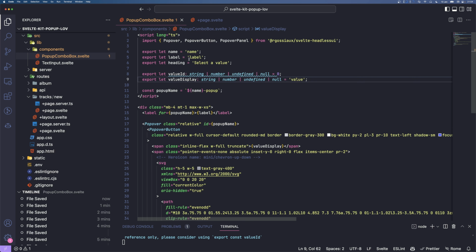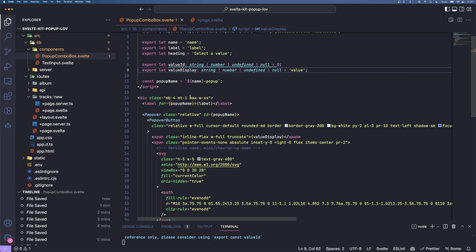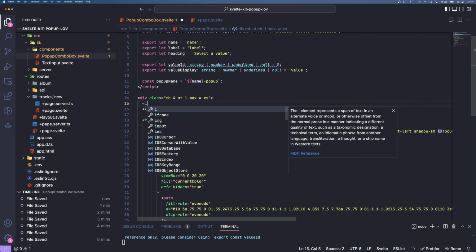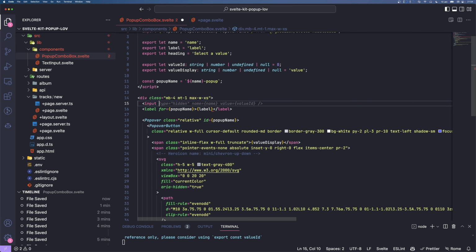And another thing we add to this basic layout for now is that we want to actually also render an input here, input of type hidden, and give the name we pass here and also value.